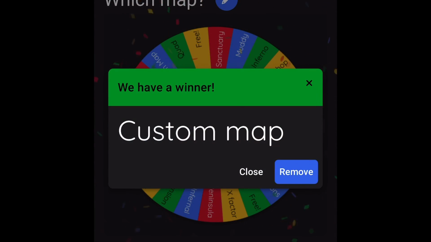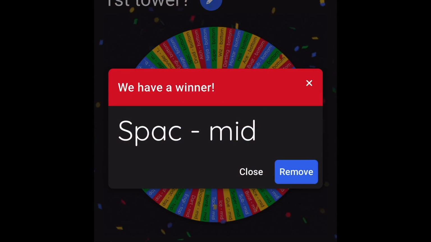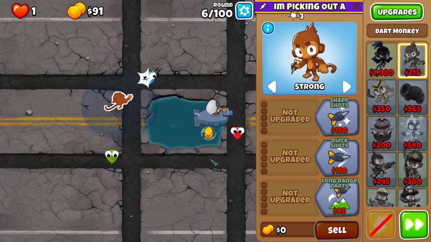Hello, so this is the Wheel of Fortune Chimps Challenge Day 74 here. So this is pretty funky. We got the custom map there. As you notice, it kind of flew by. But basically that means I added this a while ago, but I finally rolled it now.